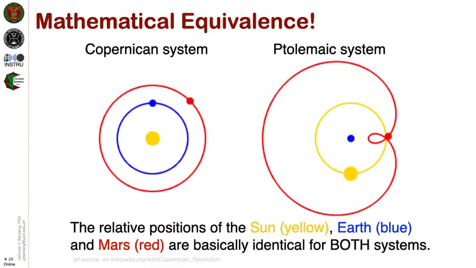In fact, if we look closely, the system devised by Copernicus is mathematically equivalent to the scheme of Ptolemy. Here's an animation I lifted from Wikipedia. It shows the relative positions of three objects: the sun as a yellow dot, the earth as a blue dot, and Mars as the red dot. On the left, the Copernican system offers a model in which the sun is at the center with the two planets revolving around it. On the right is the Ptolemaic system employing an epicycle motion of the planet Mars. For this, the earth remains stationary. Note that at any point in time, the relative formation of the three objects remains the same.